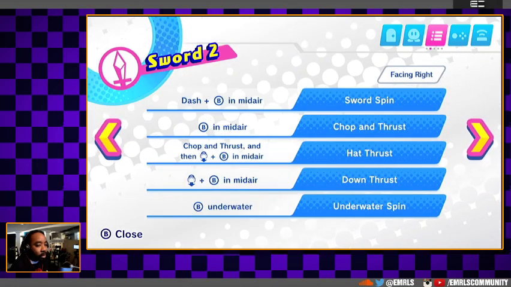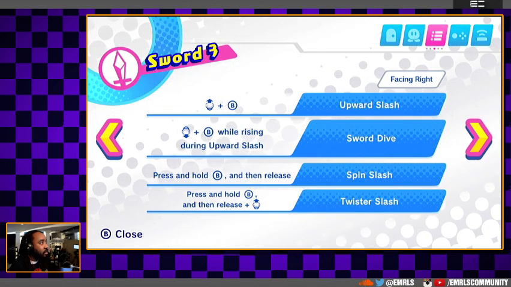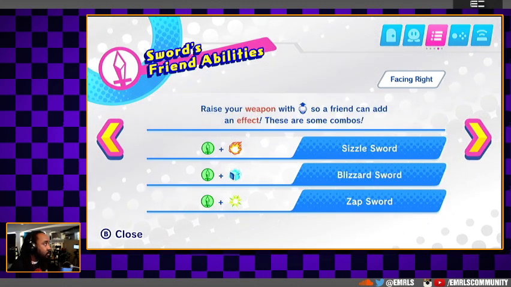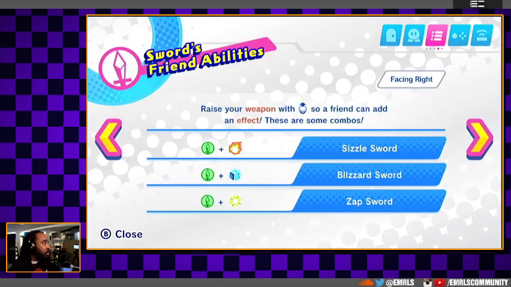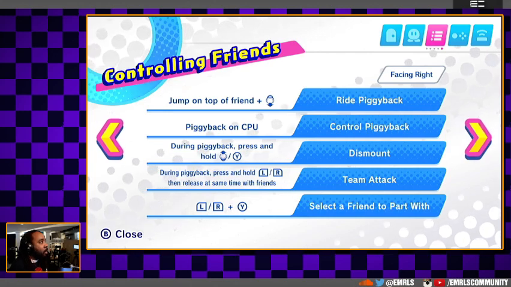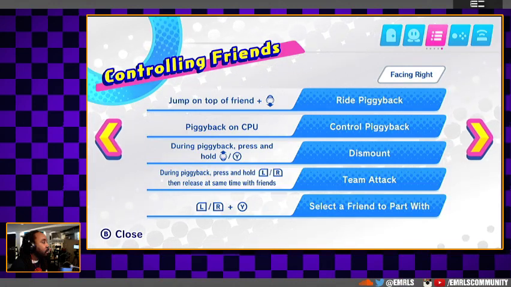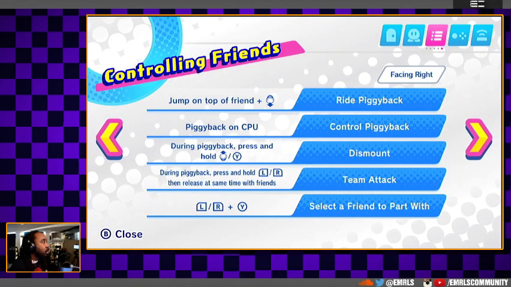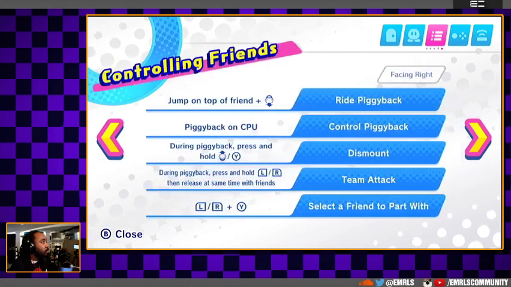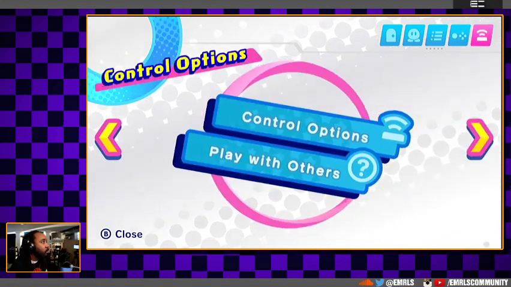Regular moves, you know, about five pages of four different combinations of buttons that you can press. Oh, well, three basic main pages. And then there are different abilities here that they say you can combine it with. Piggyback, jump on a friend. Oh, you can control a friend that way too. How do I get friends? During piggyback, press and hold up and Y to dismount. Team attack is L and R. And L and R and Y is the partner front move.